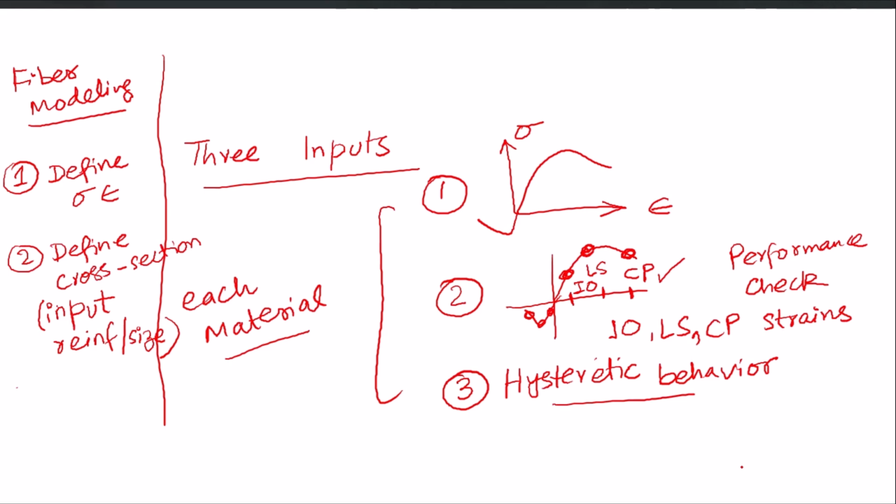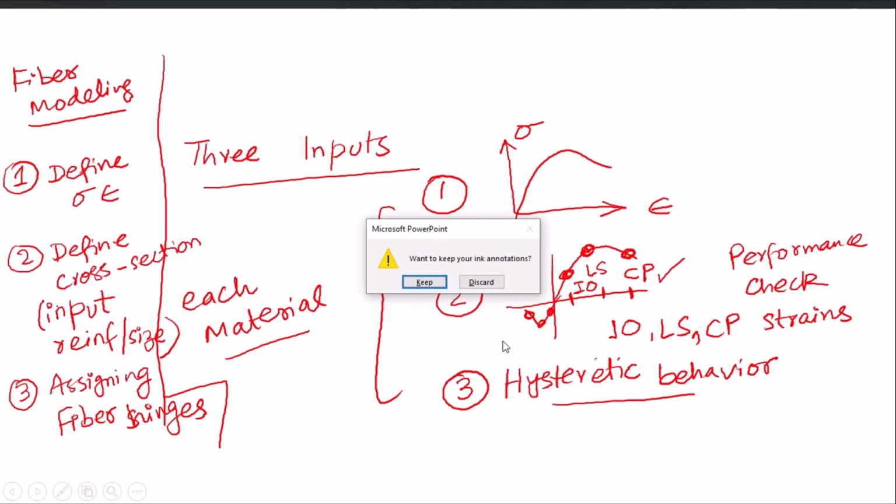The third step is assigning what we call fiber hinges, telling the program that this length of that particular column should be assigned with fibers of concrete and steel, and the other part can remain elastic. So assigning fiber sections or fiber hinges, right? This will complete our fiber modeling, and then our columns will become nonlinear. When we run a nonlinear analysis after that, if the applied loading is beyond the capacity of the columns, causing cracking, yielding, and so on in our concrete and steel, the program will be able to tell after the analysis, unlike a linear model which will not tell you anything about damage. So let me go back to SAP 2000 after that.